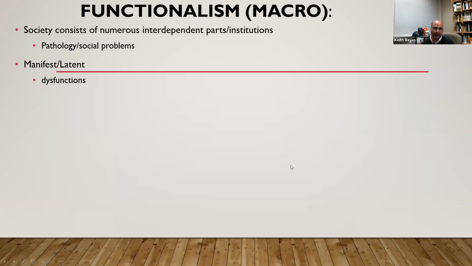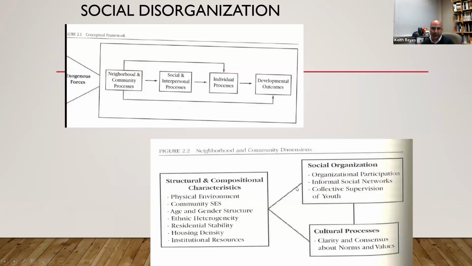From a functionalist perspective, we already talked a little bit about that. Let me give you an example. Let's think about the developmental outcomes we want for everybody. We want people to be employed. We want people to have healthy families. We want people to have high quality educations and to be college educated, or at least educated in some kind of vocational skill set that allows them to be economically viable. But if you think about it, how likely are those developmental outcomes if you're raised in an extremely poor neighborhood, okay? Or if you're raised in an area that is extremely violent or crime-ridden, right?